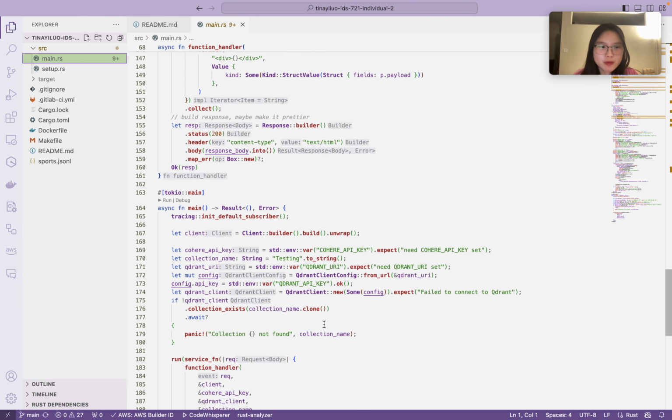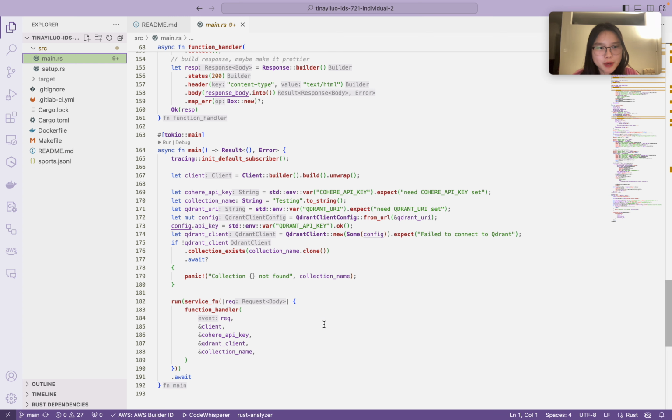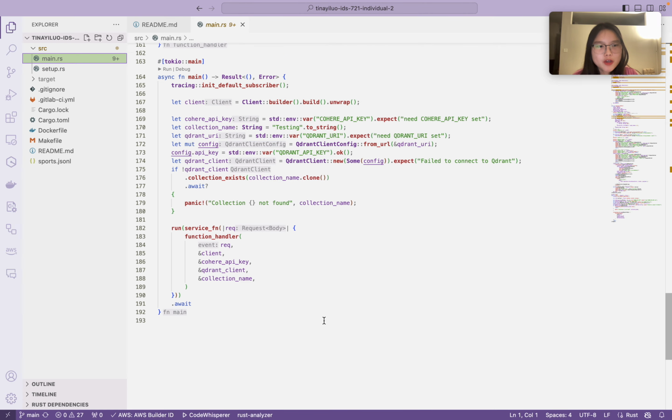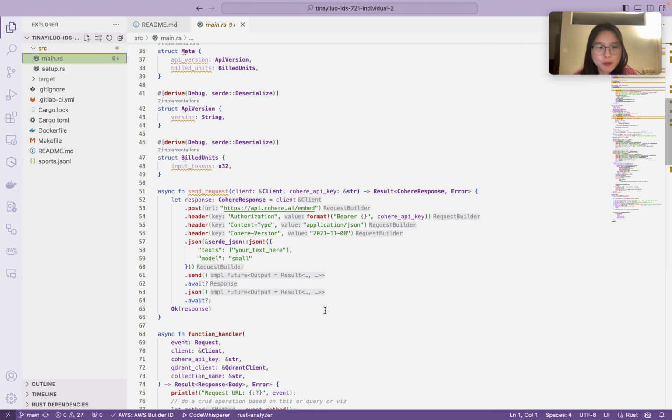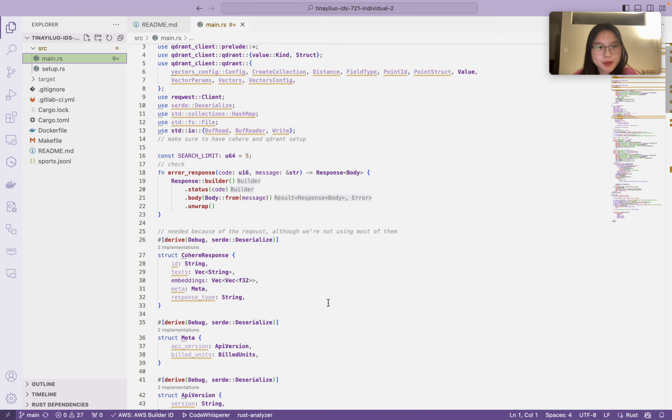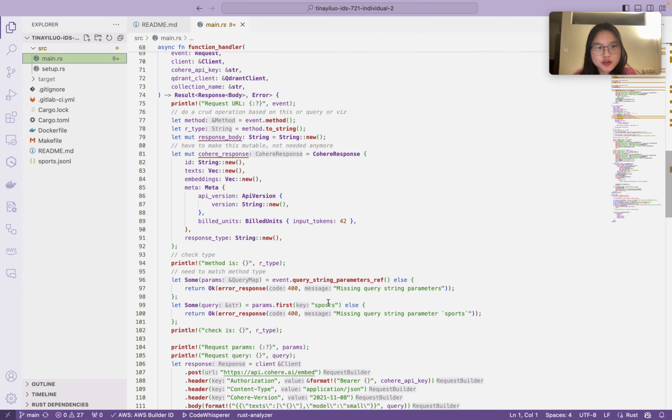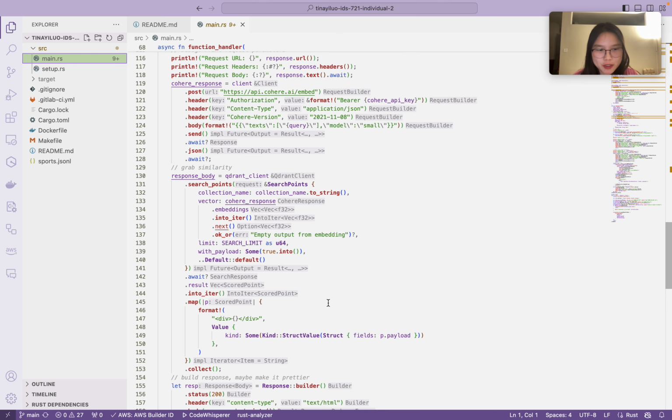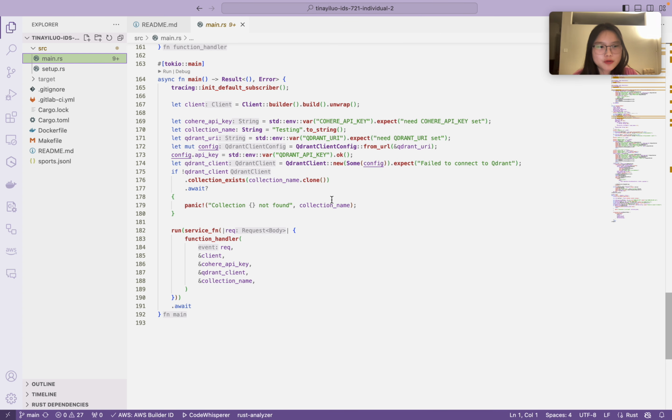It leverages AWS Lambda to integrate text embedding capabilities from Cohere with vector search functionality from Qdrant. In general, it handles web requests, generates embeddings for text queries, searches for similar items in a Qdrant vector database, and then returns the search results as HTTP responses.